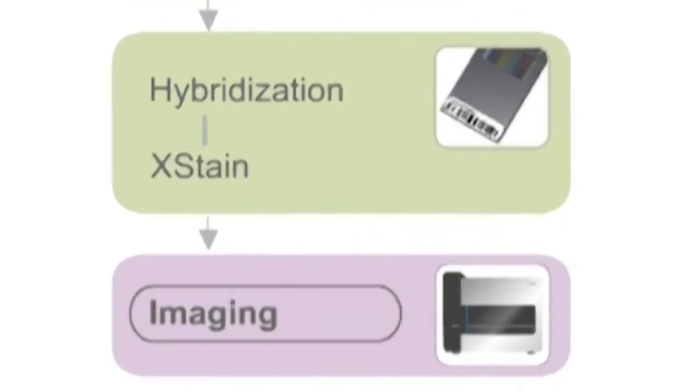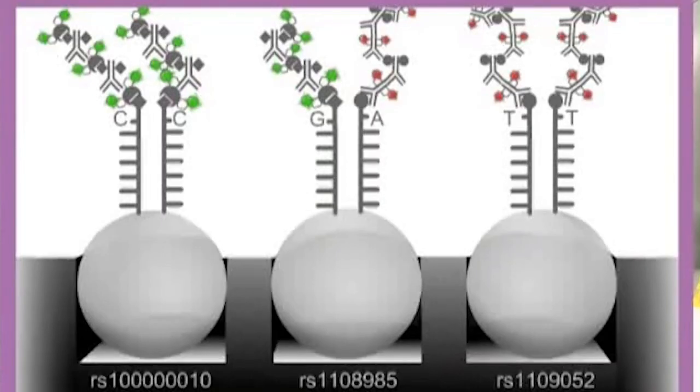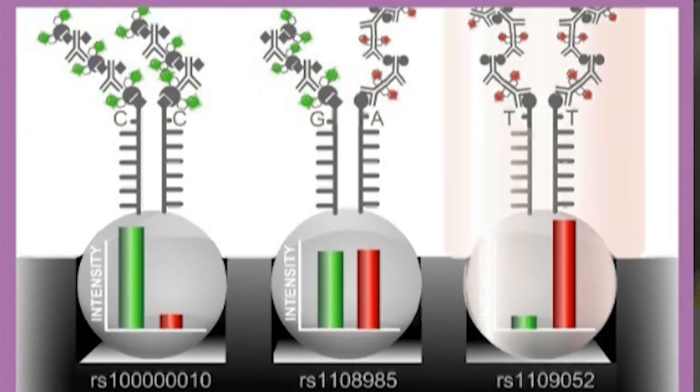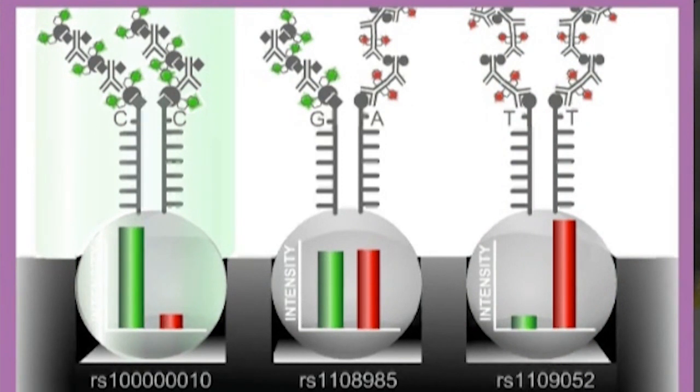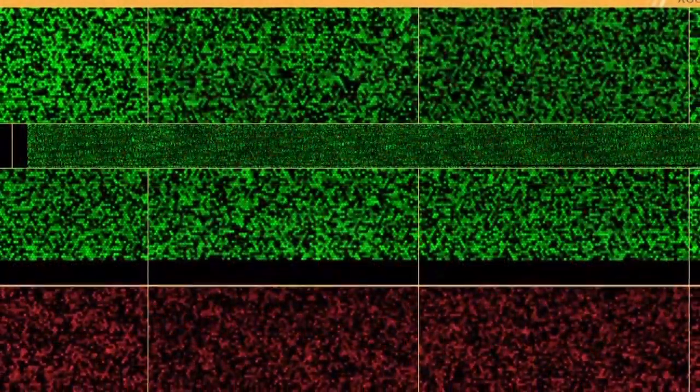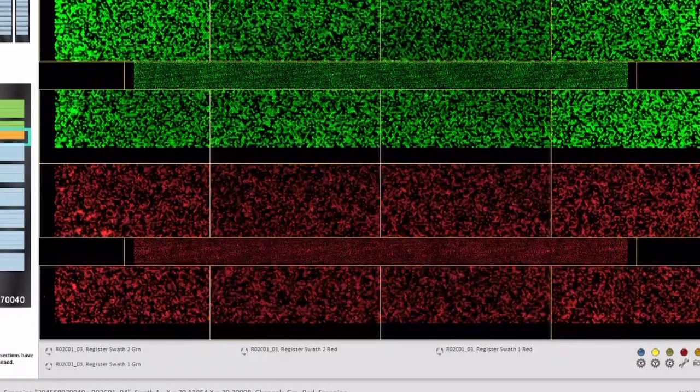The last step in the Infinium assay is imaging. After the staining process, the bead chip is ready to be imaged on an Illumina scanner. The purpose of this step is to generate fluorescence intensity data that can be analyzed to make genotype calls for each SNP. The Illumina scanner uses red and green lasers to excite the fluorophores and measure the fluorescence intensity signal for each bead on the array. In the example on the right, the homozygote TT will produce primarily red signal, while the homozygote CC will produce primarily green signal. The AG heterozygote will produce approximately equal red and green signals. When images of heterozygous beads are overlaid, the bead will appear yellow in intensity, due to the emission of both red and green fluorescence in the same bead location. Here is an actual image from an Illumina scanner. The signal from red and green beads are displayed separately. The Illumina scanner produces fluorescence intensity data files that are used in genetic analysis.